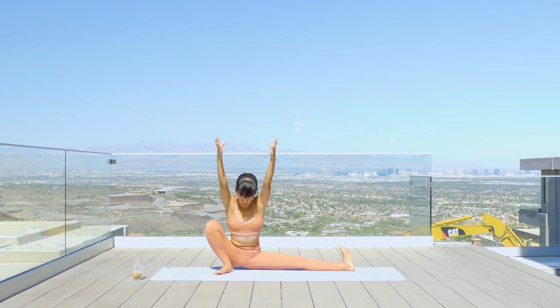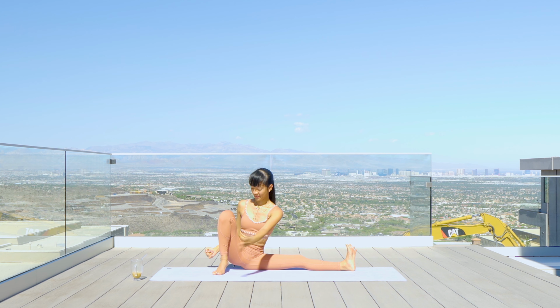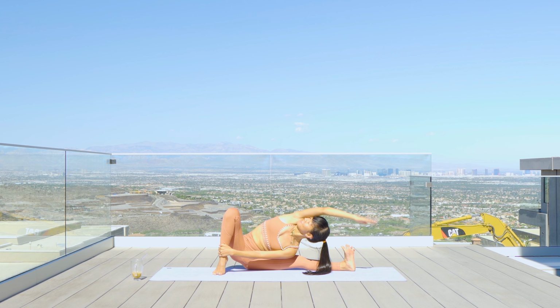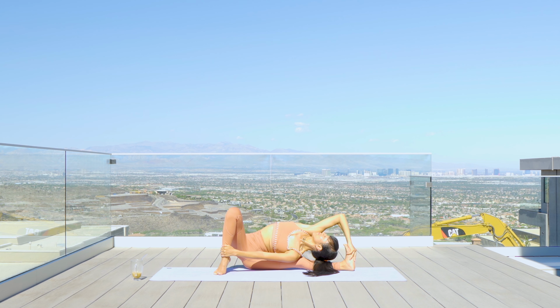Right Skandasana this time. So sit on your bum and you're going to grab your right ankle with your left hand as your right hand sweeps up and over, finding that left foot. Skandasana twist. Look up. Feel the yummy twist here. Option to tip that right toe.